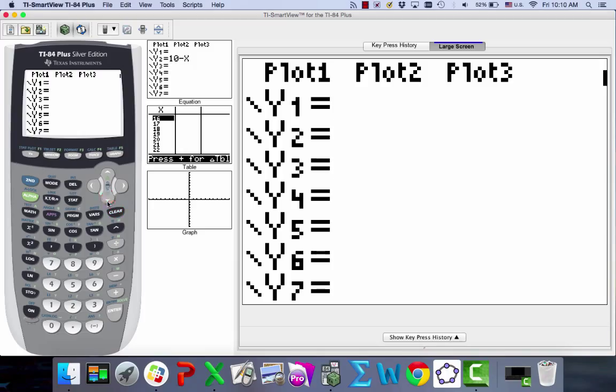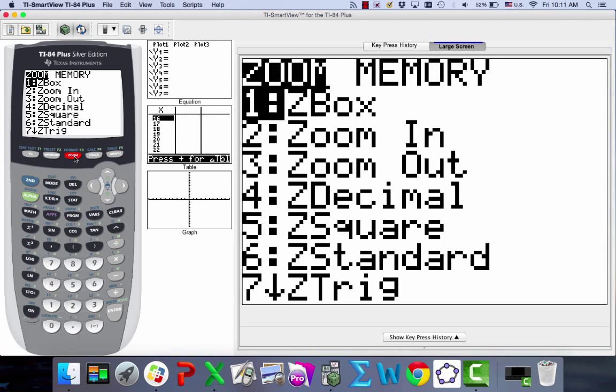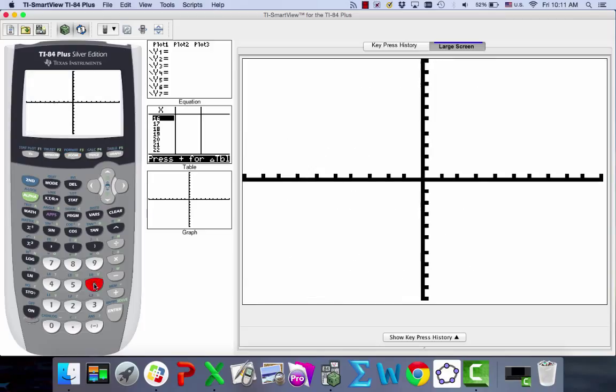If you arrow right on down, you'll see these will continue all the way there. And if you have a function indicated in any of those, it will possibly show up in a graph and create a problem. So that's totally cleaned out. Another thing is I usually do a zoom 6 for zoom standard, and that will reset your calculator so that your screen is going from -10 on the x-axis to 10, from -10 on the y-axis to 10, and these little tick marks are 1 unit apart.